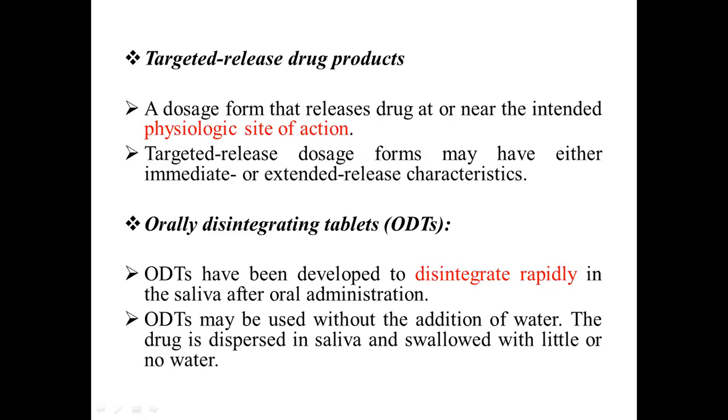Orally disintegrating tablets, ODTs, have been developed to disintegrate rapidly in the saliva after oral administration. ODTs may be used without the addition of water. The drug is dispersed in saliva and swallowed with little or no water. These orally disintegrating tablets are also modified release drug products which have been modified so that during administration there is no need of water.